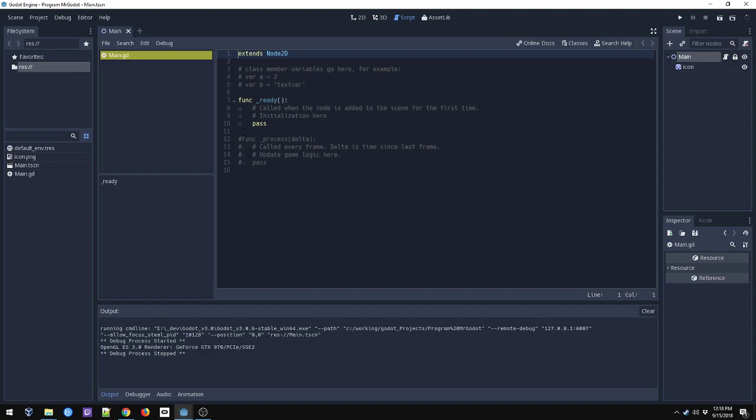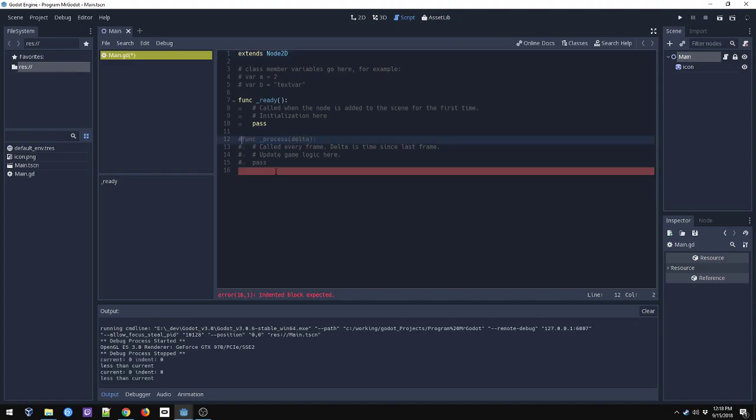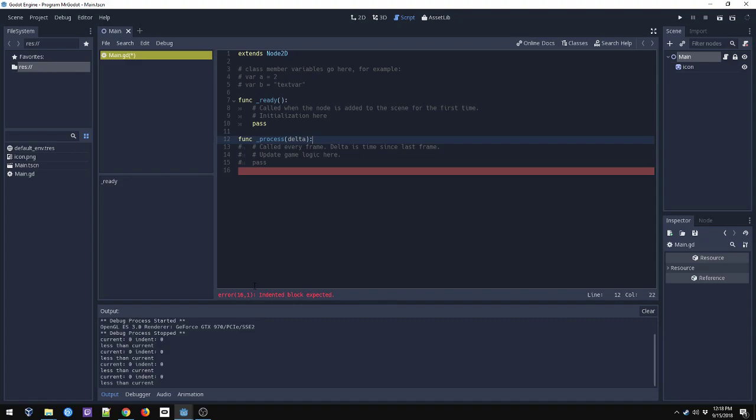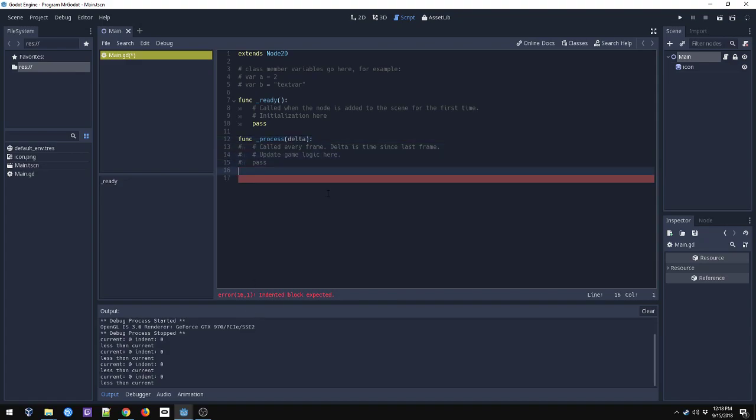But we're going to unlock this one, which is the process function. To do that, it's commented out with this little hashtag. So if I remove that hashtag, this function will now run. And you notice I'm getting an error because I don't have any code. So I'm going to come down here to the end. I'm going to tab over to make sure that I'm in line, and I'm going to start writing my code.